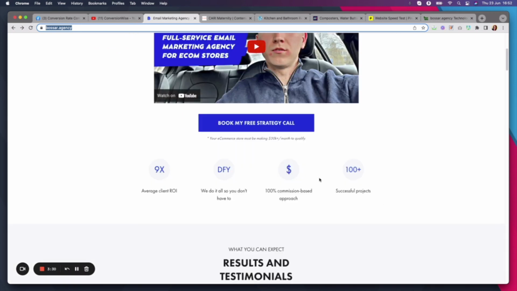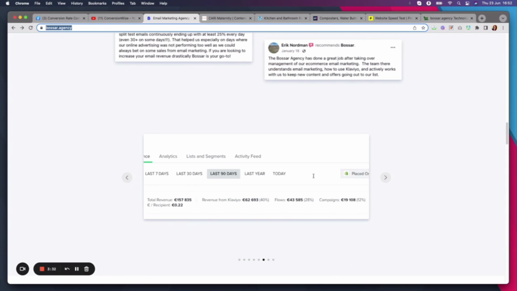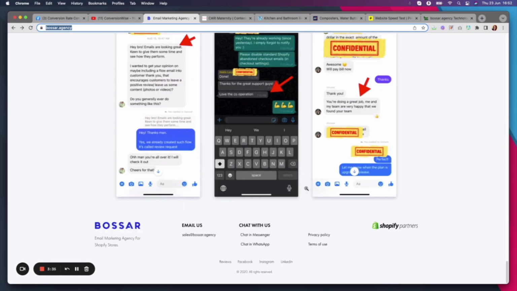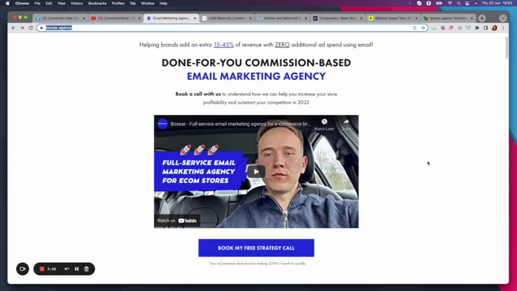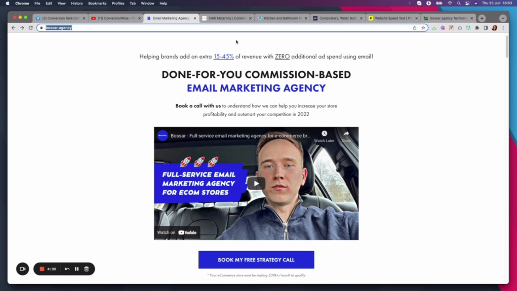So let's go into the pages now. Let me just have a quick peek. Okay, so looks like there's a couple of tweaks to be made here, which is fantastic. Firstly, I like the name Bossar. That's a really cool name that you've got going on. And obviously you are an email marketing agency. Now, guys, whether you are lead generation, whether you are looking at an e-commerce page, the principles absolutely remain the same. So above the fold here, capturing my attention, I'm looking for 5 key things. That is your value proposition, your imagery. In this case, we have a video, call to action, trust, and social proof.